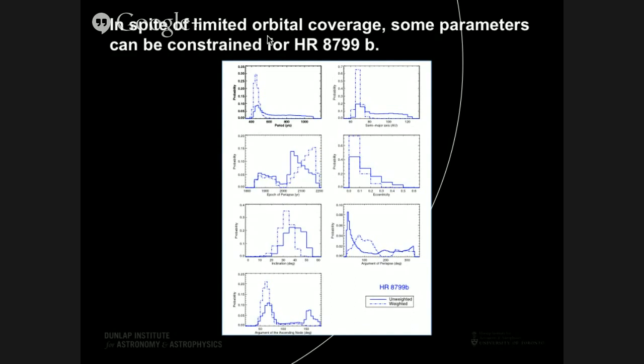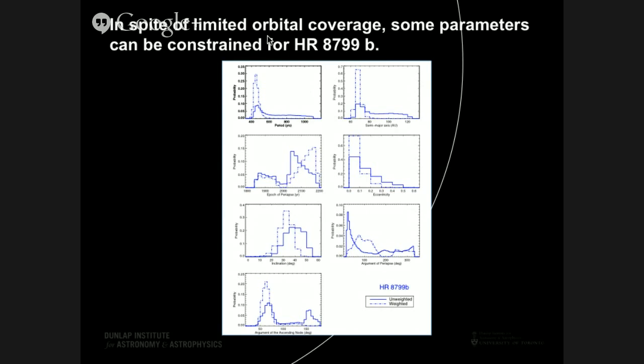There's one where we weight for the probability that we're actually observing the planet at the time the orbit thinks we're observing it. If we don't weight it, we get a lot of situations where the orbit fit favors something where periastron is right around now, which is not very likely. So if we take that into account, we actually get a better answer, I think. So we should look at the dotted ones, I think.